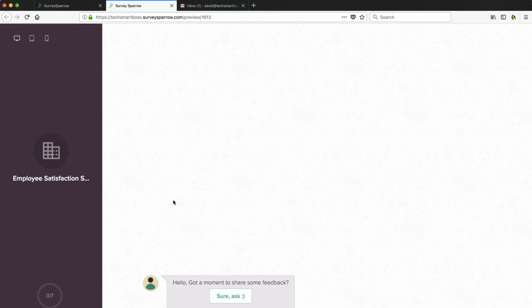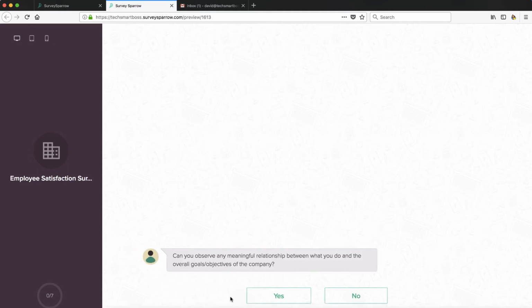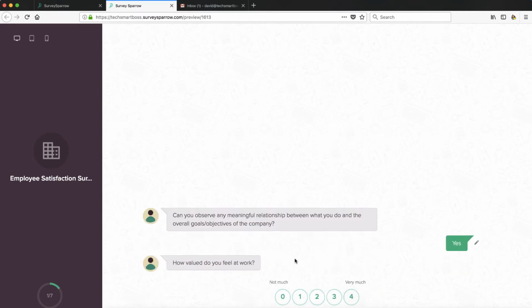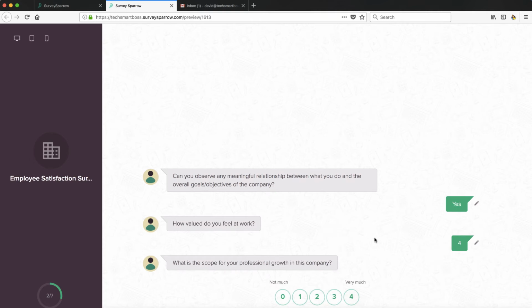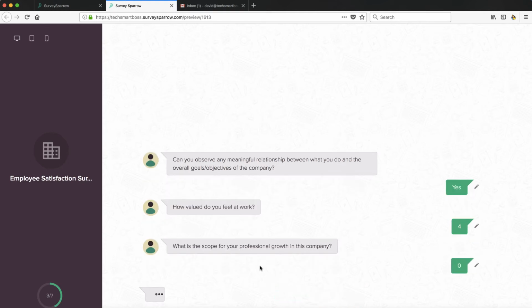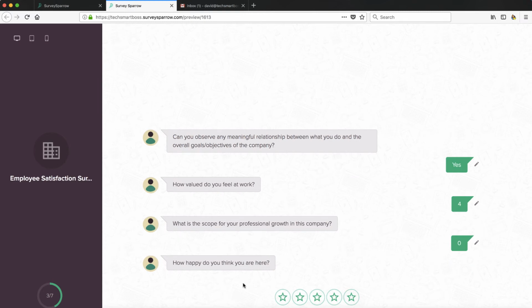So you'll see, instead of just a boring survey link, you actually get a chat box, where this could be your icon if we set that up. And it says, you got a moment to share some feedback? Sure. And then it's got buttons. So this is the button one. Let's say yes. And you'll notice it has a text field. And now this is a list here. Let's answer four. And I'm sure, based on their answers here, that's where that logic comes in. You can ask them additional questions. So if I had put, for example, zero on this, I could follow that up with another question on why they gave us that ranking.